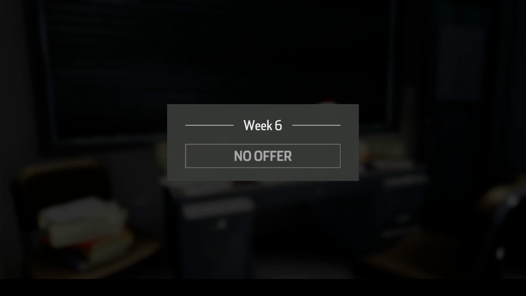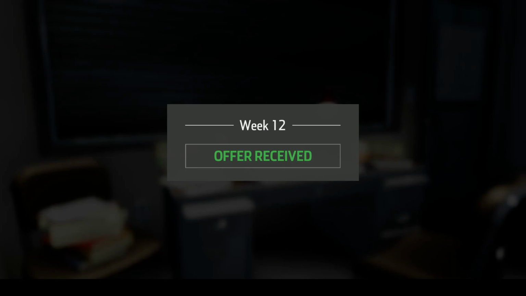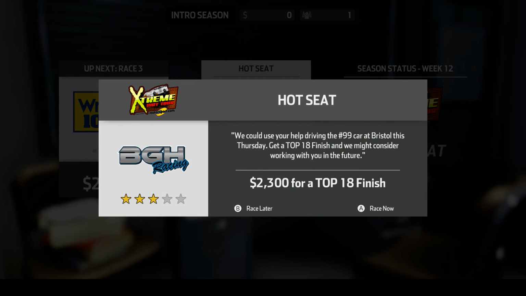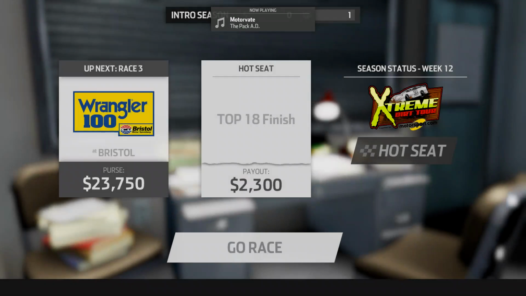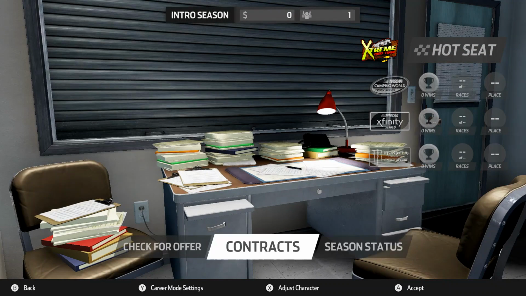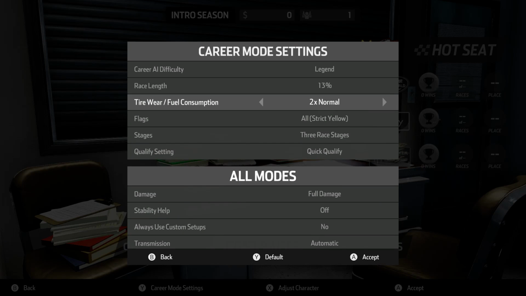And no, because we suck. Yeah, wasn't able to pass a car. So, hey, offer received. I think we're going to Bristol. I think that's the track we're going to. Yeah, 99 car, Bristol. Can I do something to make my car go faster before we do this? Let's see, career mode settings. I don't want to change it.